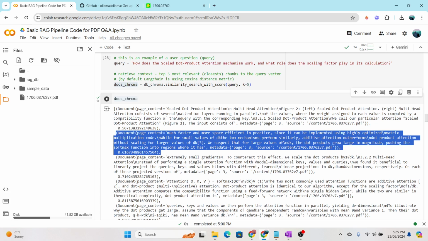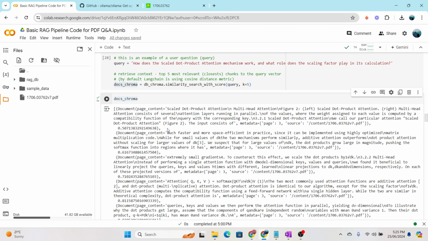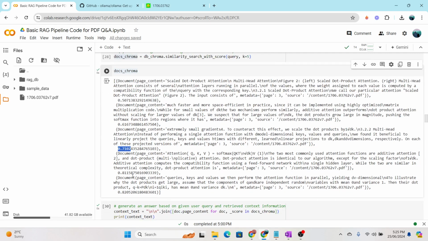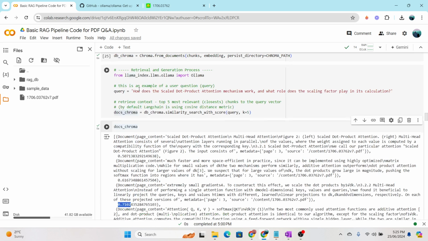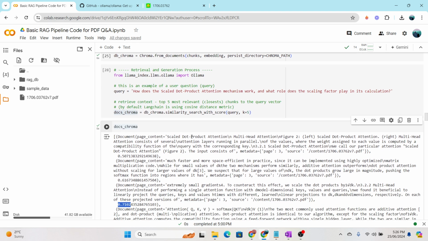And again, for each of the documents, you can see there is an additional parameter that also comes in, which is called the score: 0.5071, 0.6167, 0.71024. So what does this actually mean? This is the score of how similar your documents are to your particular query. Based on the cosine similarity metric, it will generate a score.